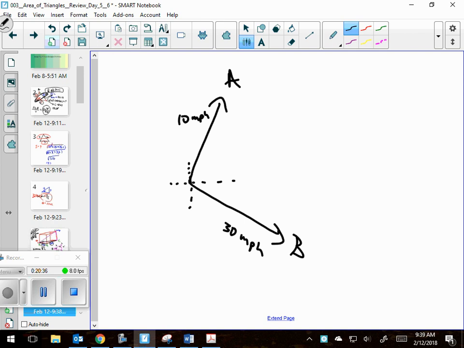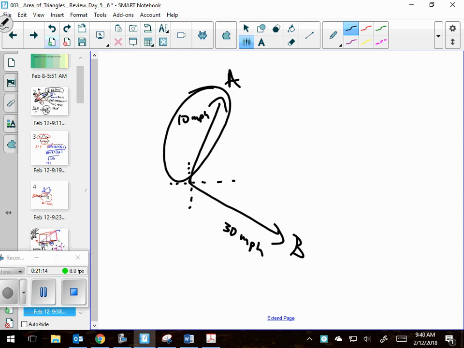Now, if this was calculus, we'd probably be graphing the area as it changes over time. I mean, ours is not that complicated. We just have to figure out, if we want to know how far those are, like, how long is this? It's not. It's a speed. How do I change that so that I know how long it is? The time. If I kept it really simple and said that they went for 1 hour, you'd know how long they were. All right. Let's do that. Let's say they go for 1 hour.